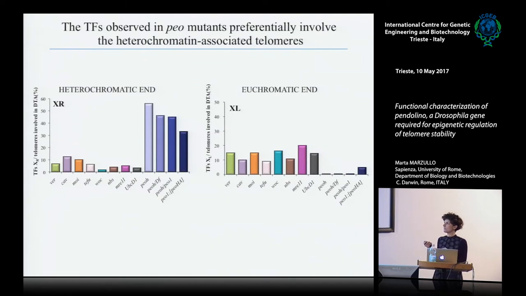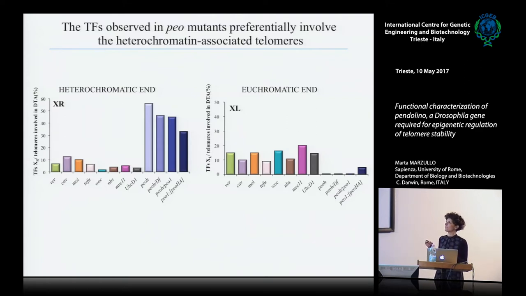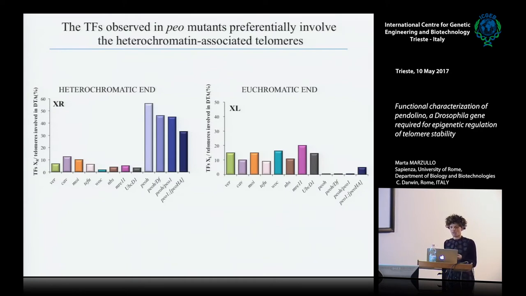These are the results obtained through a comparative analysis of the fusion phenotype in different mutant lines. The representative is the behavior of the X chromosome, which has a heterochromatic arm XR and a euchromatic arm XL. The heterochromatic arm is involved in fusions in peo mutants with high frequency, while it is almost never involved in fusions in other telomere mutants. An opposite phenotype is observed for the euchromatic arm, which is never involved in fusions in peo mutants but fuses at 15% frequency in other telomere mutants. This analysis suggests that this phenotype is specific for mutations in Pendolino.